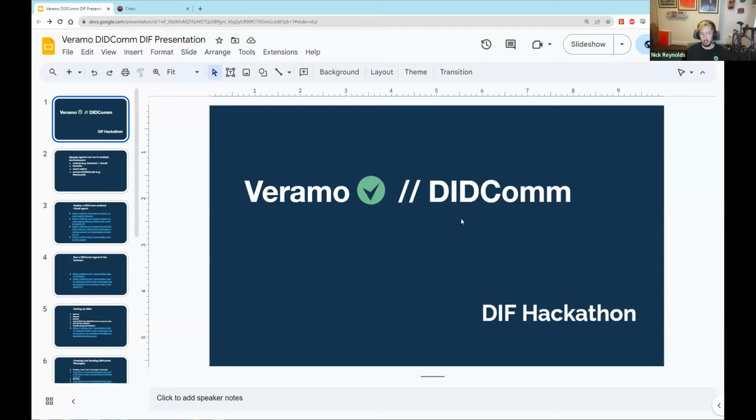So, just a super quick overview of Veramo. You probably already know this if you attended the intro to Veramo session that Mirsha led, I believe last week, but Veramo is a framework for working with DIDs, verifiable credentials, and associated protocols like DIDComm. It's not only for DIDComm, and because of that, there are certain pieces of our DIDComm implementation that are maybe a little bit less fully fleshed out. We don't necessarily have support for all of the different protocols that Sam mentioned, but we will show you how you can build out support for those and what we do have support for.